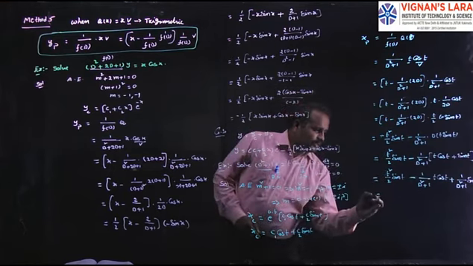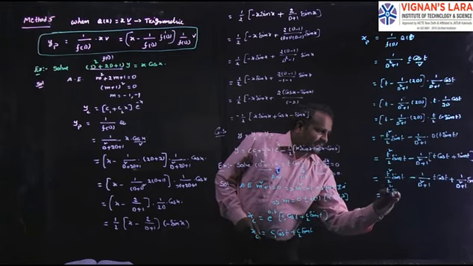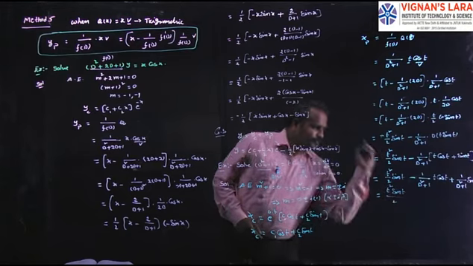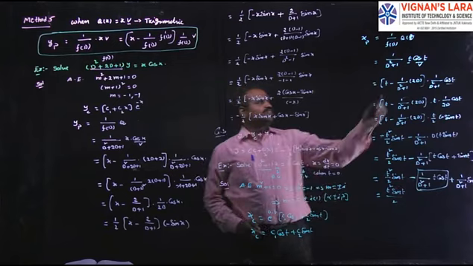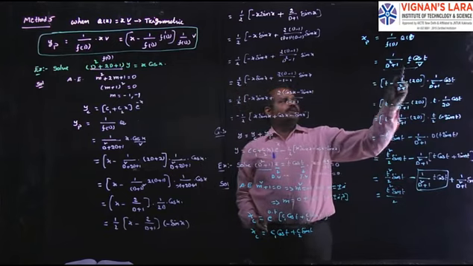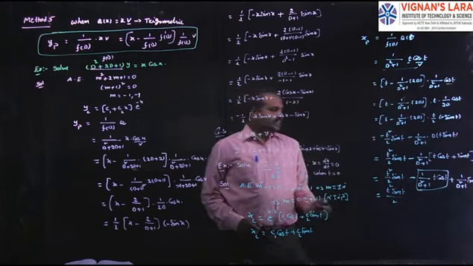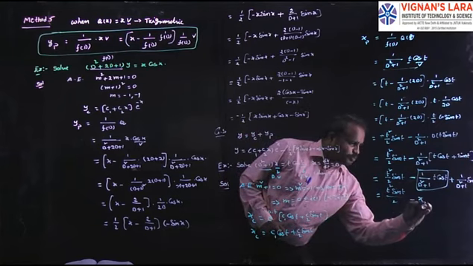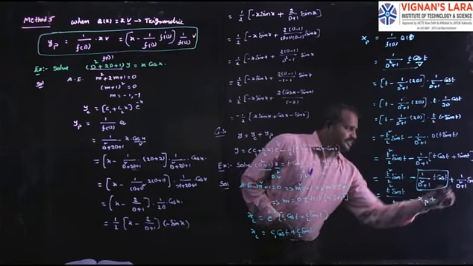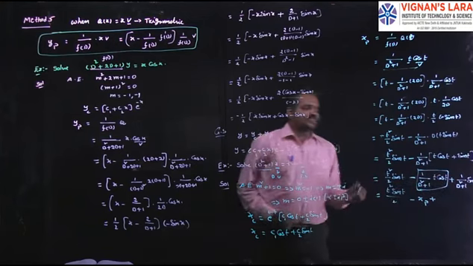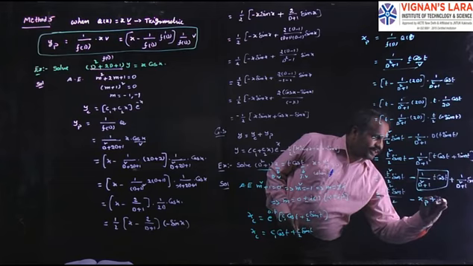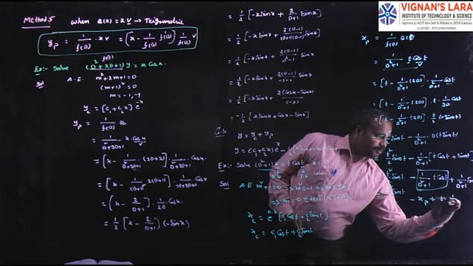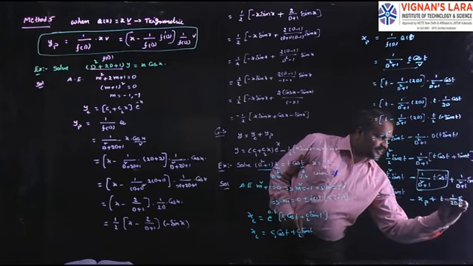Which is equal to t square sin t by 2 minus, see this one, 1 by D square plus 1 t cos t. See this 1 by D square plus 1 t cos t value is xp. Instead of that, write xp plus, now D square as minus a square. Minus a square means minus 1. Denominator becomes 0. Write t in front, t into 1 by 2D into sin t.